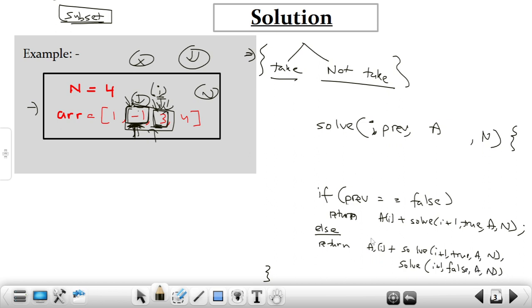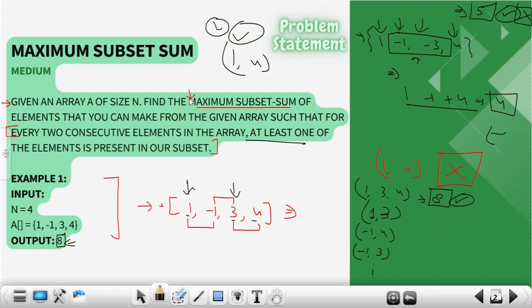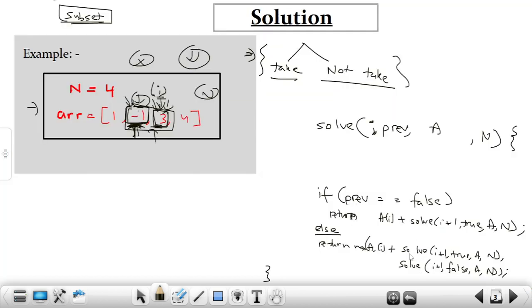Okay, now I need to return the maximum of these two values. Why maximum? Because you can see that I have to find the maximum subset sum, right? So whatever values these two possibilities give me, I have to consider the maximum of those two. Fine. Now this is the whole thing that I need to do. And you can see one more thing, that since it is a recursive function, it is calling itself here and here as well, right? So this function must have a base condition, and as we are increasing the value of I, there is one point where I should stop. That point is going to be I equal to n, because whenever we have I equal to n, then a of I is not possible. So in that case I have to return 0.